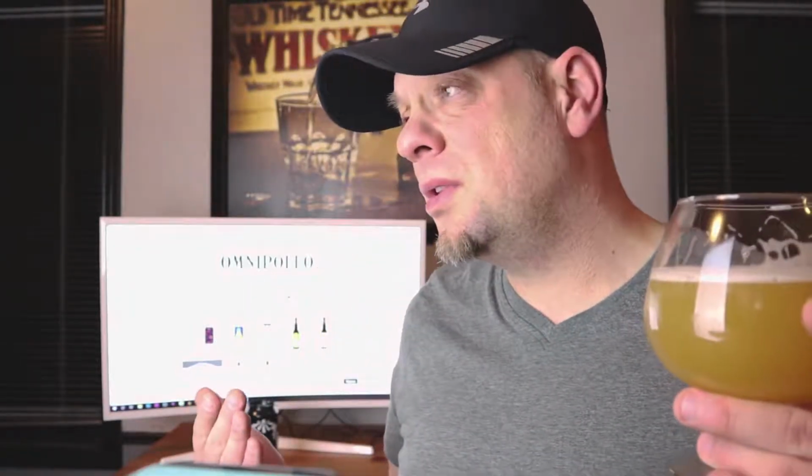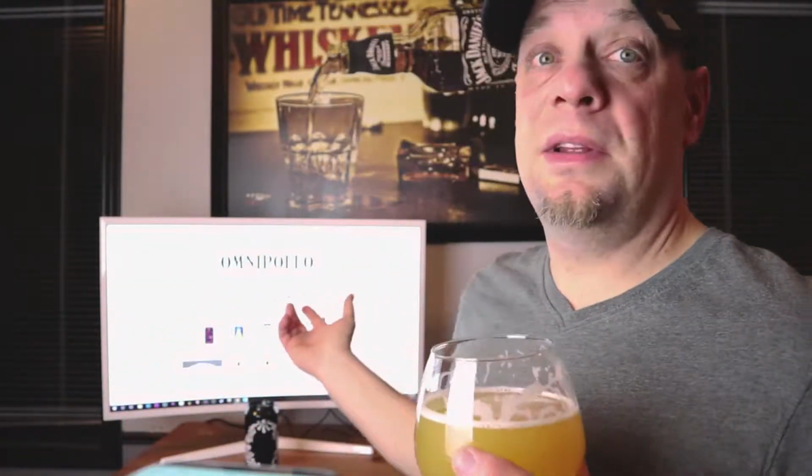It's creamy, it's flaky. I don't know if there's lactose in this one. It doesn't say anywhere. I probably could have gone to the actual website and checked, but I didn't. Went on Untappd, BeerAdvocate, RateBeer. No information given. But there's probably oats, maybe some flaked wheat in here. Who knows? Something's in here that's making it go down wicked smooth. And it's just going down so nice and creamy down my throat. I know it sounds weird. Anyway, enough of that.